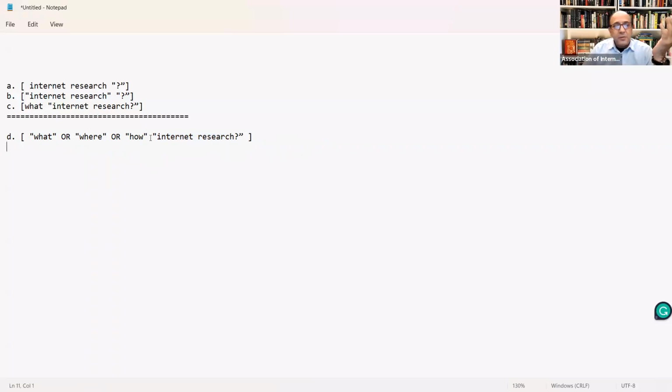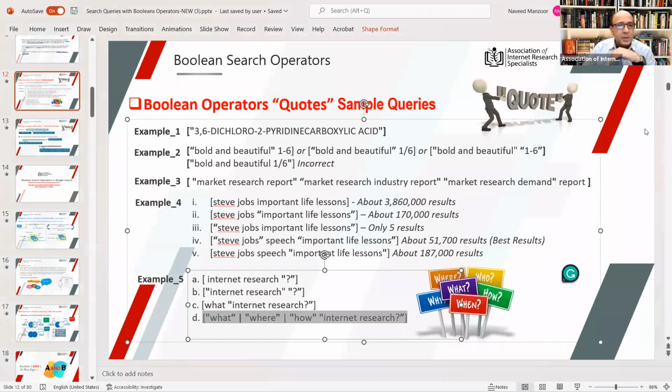I may want to search for something to do with internet research that poses a question. So there could be different ways in which you can use the quotation marks, and it may require you to fine tune those placements of quotations by substituting them with words and phrases and whatever else, including symbols, notations. Anything placed inside of the quotes has to have an exact match, and it forces the search to even match things which otherwise, outside of the quotation, become irrelevant. So that was the last leg of what we were talking about earlier.